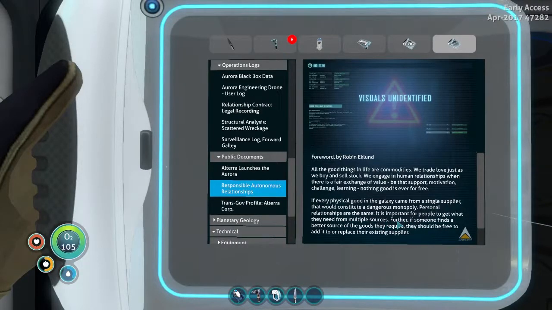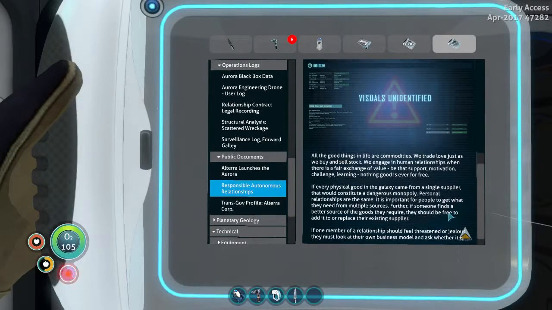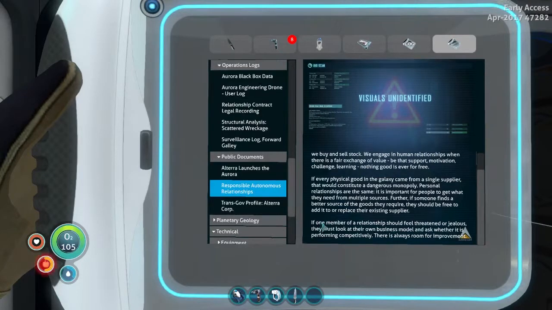This must have been written by a guy. Further, if someone finds a better source of the goods they required, they should be free to add it to or replace their existing supplier. Ho-ho! Burn. If one member of a relationship should feel threatened or jealous, they must look at their own business model and ask whether it's performing competitively. There's always room for improvement. Well, that's an interesting way of looking at relationships. I doubt you stay in them very long.